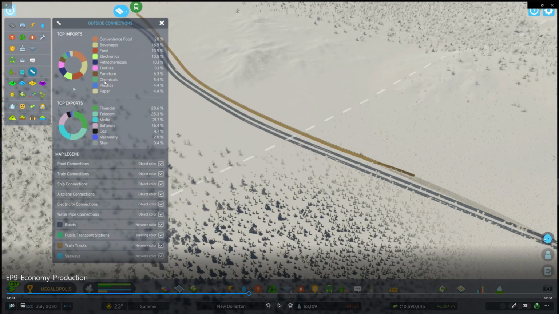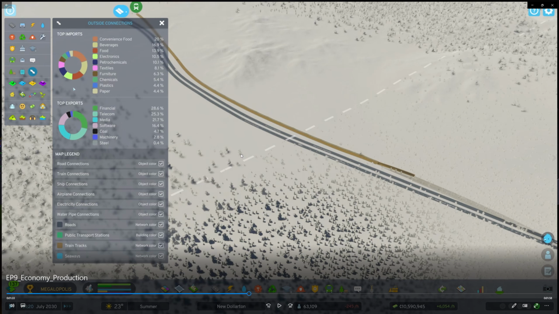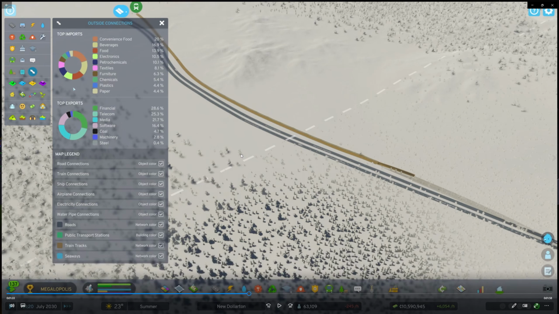I love these graphs, by the way. I think they are a lot clearer about what's happening. I love that they are also sorted by the biggest number to the lowest number, which helps us find the information that we want. But yeah, I really like it. You also have coal, machinery, software, media, telecom, financial. By the way, telecom, media, software, they are all goods produced by the offices, and most of them don't even require a truck to send them outside. What that means is that they can sell things via, for example, the internet, and that reduces their costs quite a lot.